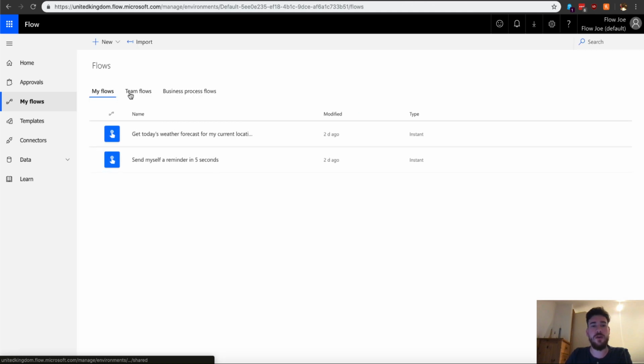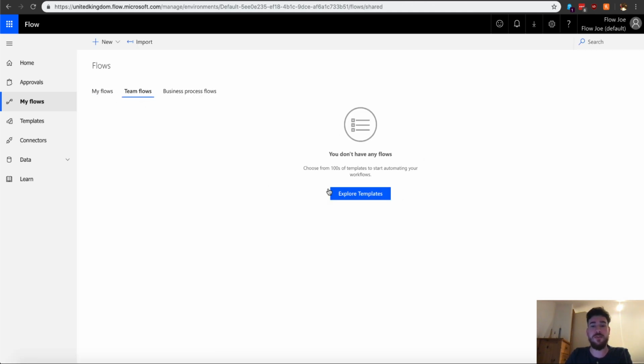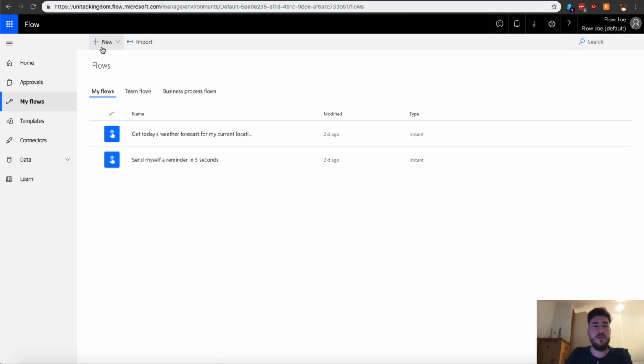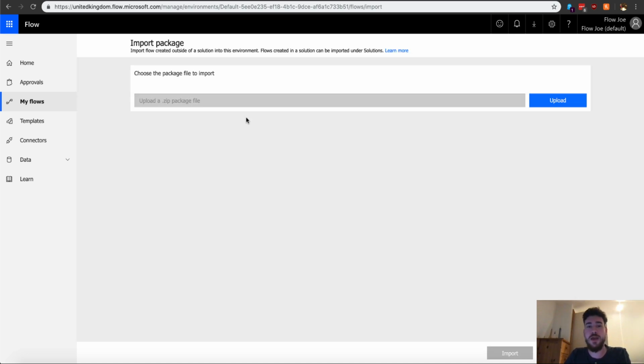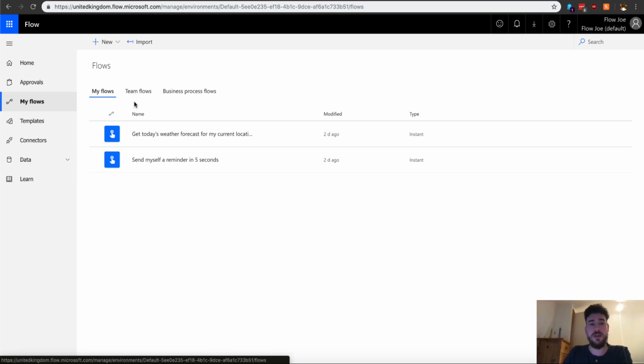So if we go back to my flows, I don't have any team flows, but you can actually make some flows to go through your teams. You can have some for the business processes. You can then obviously import some from the communities. So if you created a flow and you wanted to export one out to your friends, to colleagues, you can then just give them the file, and it will go in a little zip file, and then you can just bam, upload, and you can share your flow instantaneously.